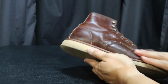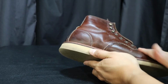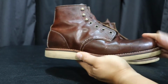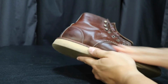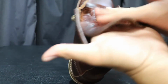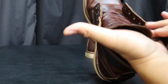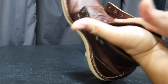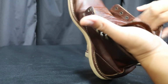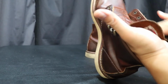But lately I've been just using my black Iron Rangers and my Chippewa boots, the J. Crew Chippewas, which aren't bad. And those two are very similar to each other, except the Red Wing has a lot better stitching on it.